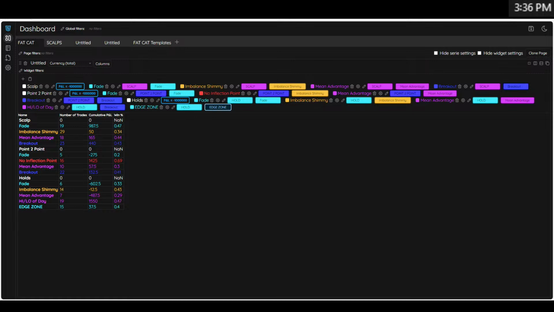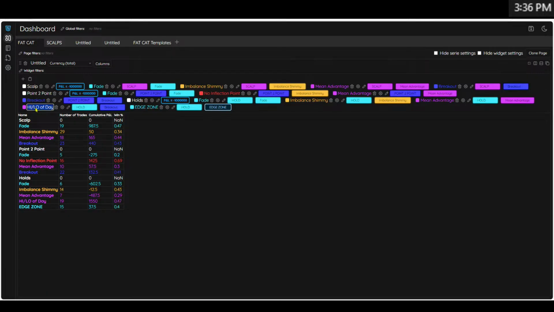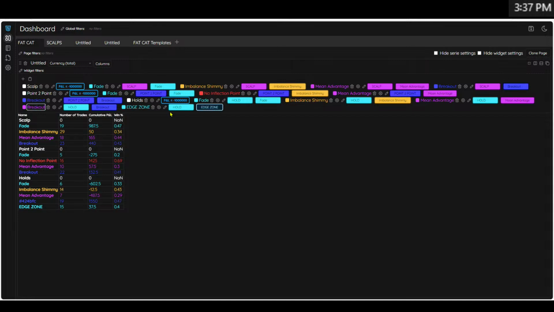Let me get that color over there. Color code. And then this one can go in the garbage.